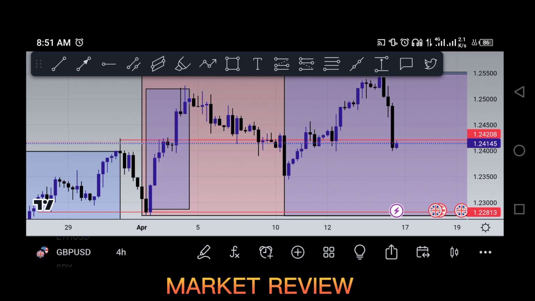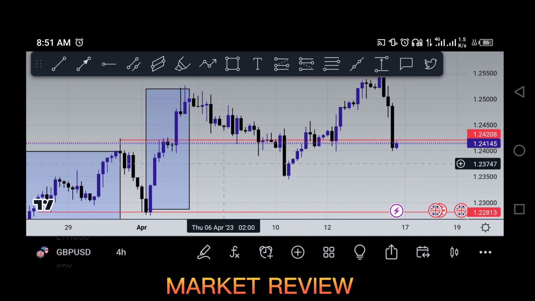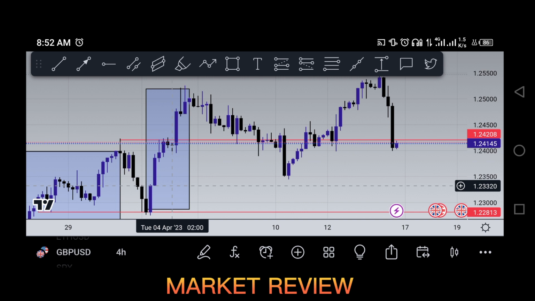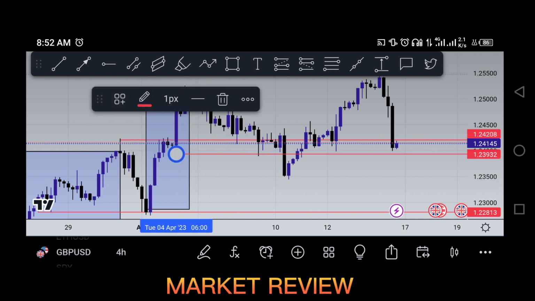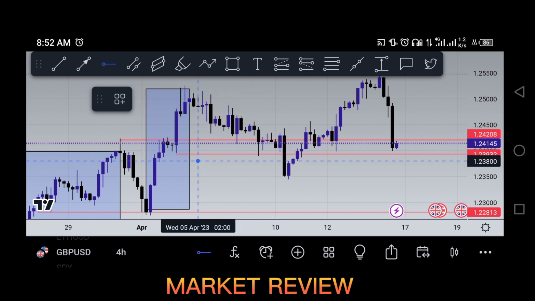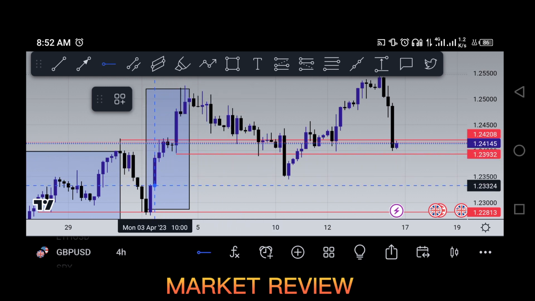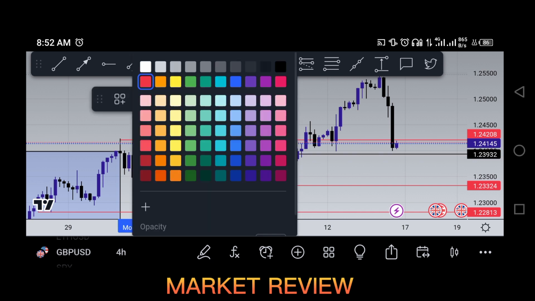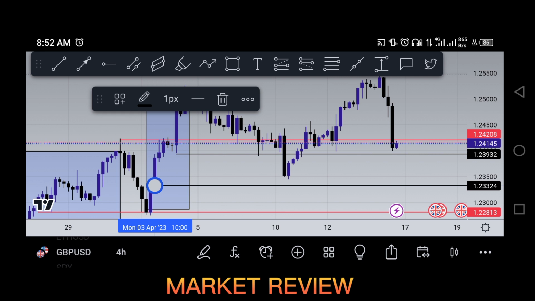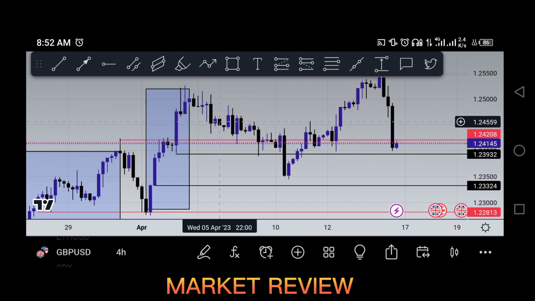I'm just going to remove all of this so that the chart can be clear a bit. All right, good. I saw it again as an impulsive move, so I marked out my key areas. Remember, I mark out the base. That's what I do. I mark out the base, not minding the weak rejection, because weak rejections are also very important. I'm just going to change this to black color, to a darker color, so that it can be different. This is how I trade. So I marked out the base, and then if you watch, market took a correction.